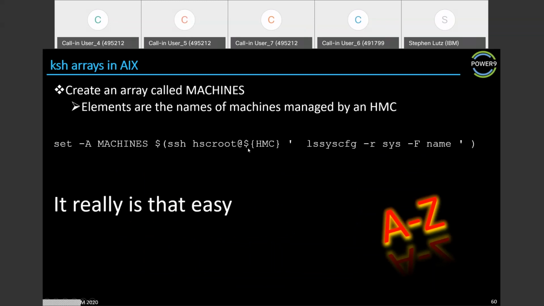So we run the standard familiar command that I've been showing you throughout, lssyscfg -r sys -F name. And so that will create an array machines, and each of the elements will be the name of one of the machines managed by this HMC. It's easy as A to Z.